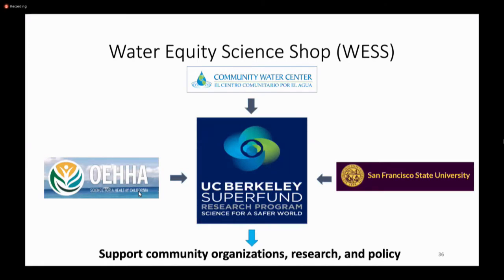We collaborate with San Francisco State University, Cal EPA's Office of Environmental Health Hazard Assessment, or OEHHA, and the Community Water Center. And for anybody who's not familiar with them, the Community Water Center is a nonprofit advocacy group, and they work closely with grassroots organizations in communities, and they support access to clean and affordable drinking water. So we're really pleased to be partnered with CWC because it gives us an exciting opportunity for research translation, where we can address concerns about water issues that come directly from the community through our partners at CWC.